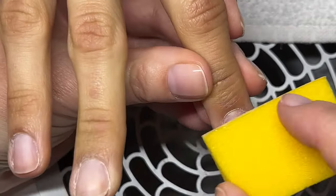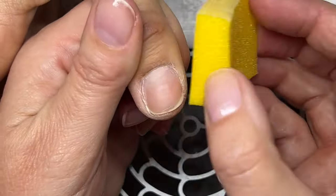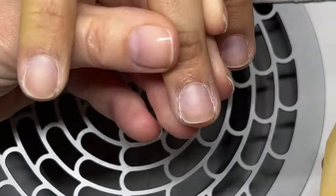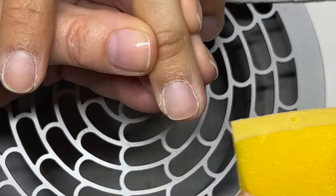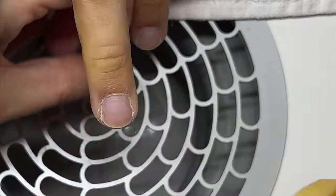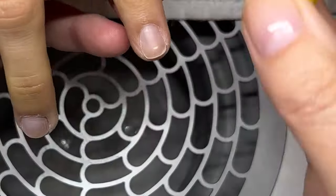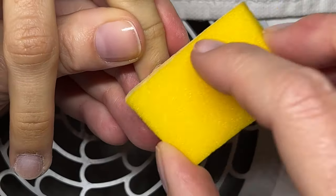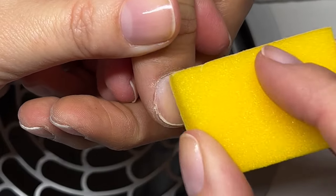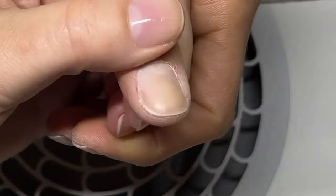I'm going to smooth the free edge just to make sure it's nice and smooth. It is important not to file the whole surface because you're just removing layers and damaging the nail. When the nail is damaged, nothing sticks to it and it starts peeling - you're causing more harm than good. If the skin is overgrown, just use the cream before you start doing manicures and that skin is going to improve. Progress not perfection with your first manicure - before even doing a manicure, just start taking care of your skin and it makes doing the manicure so much easier.